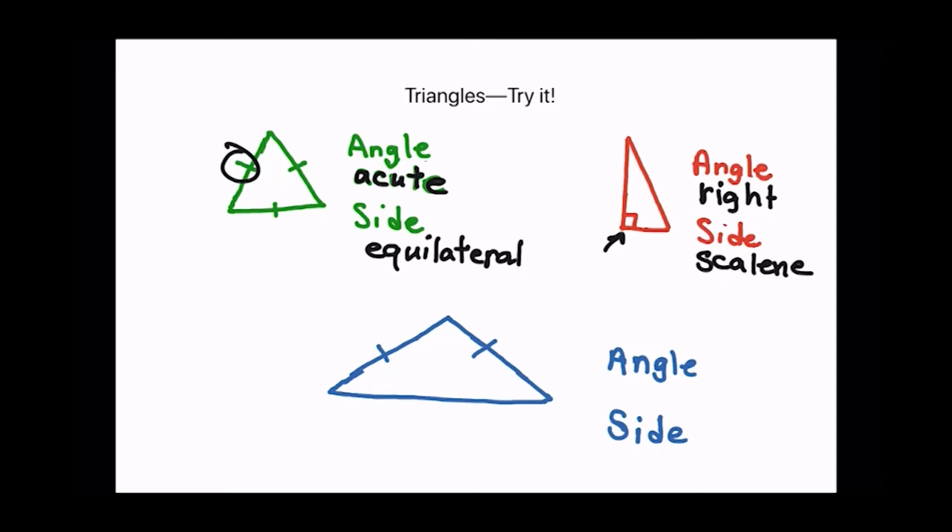All right, let's look at that blue triangle and let's look at the angles on there. I'm noticing this one right here is kind of big. It looks bigger than a 90-degree angle. So that is an obtuse triangle. And then I'm noticing that it's showing that two of the sides are equal on this one. So this would be known as an isosceles triangle. So an obtuse isosceles. So lock those terms in your head.